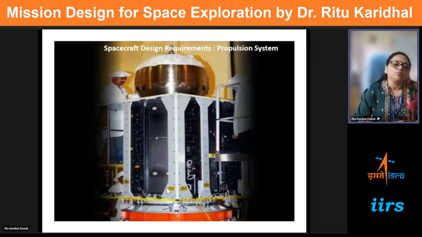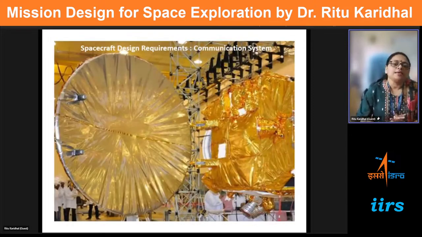So we have to ensure that the engine, which is going to be in sleeping mode or hibernation for 10 months, reignites when we go near Mars and works as required. The design of such a propulsion system was done for the first time. The design was similar to geosynchronous satellite missions, but the testing was done to ensure that it works in deep space even after hibernation mode. That was one of the important things we need to ensure in any propulsion system for an interplanetary mission.